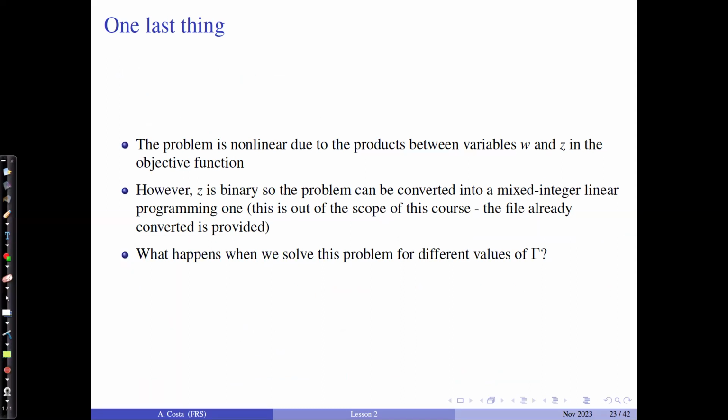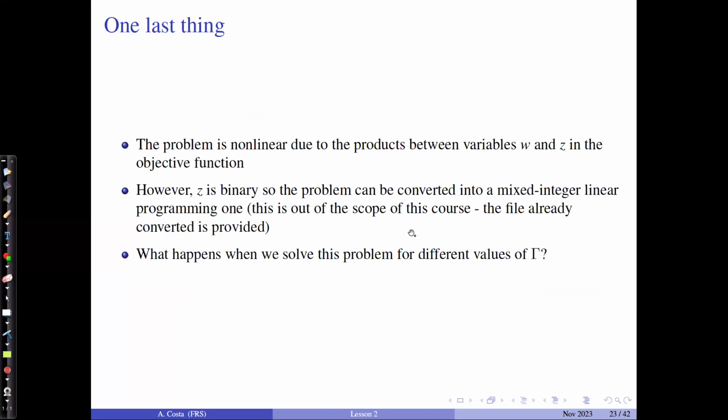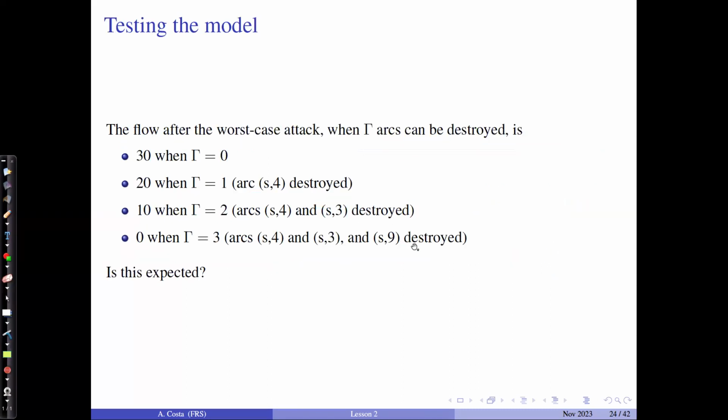Now the problem is, okay, assuming that this works, and I think the file I share with you is already the linearized form. So if you see a slight difference, it is because of this point. What happens when we try to solve this with different values of gamma? Now, I ran the test and I will tell you what the results are.